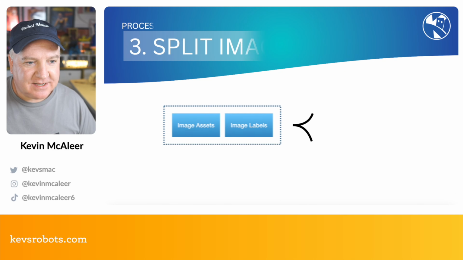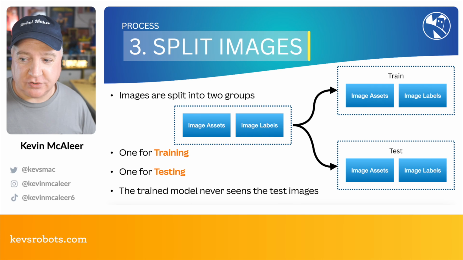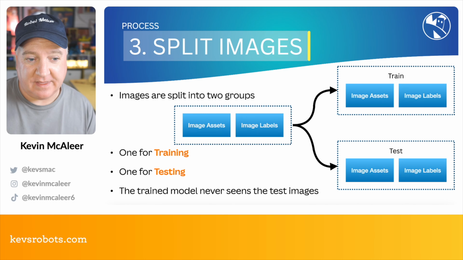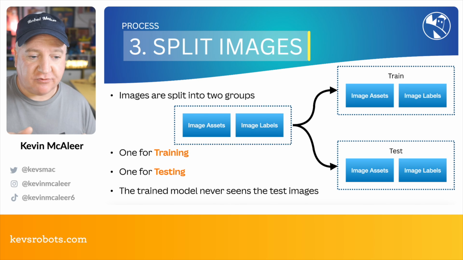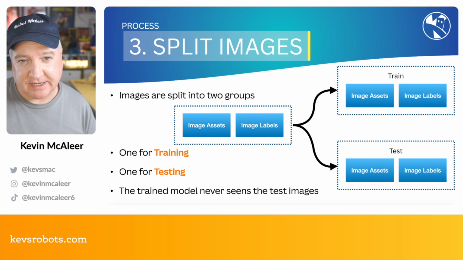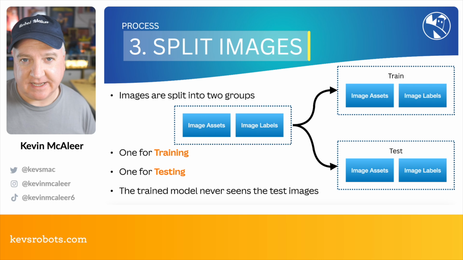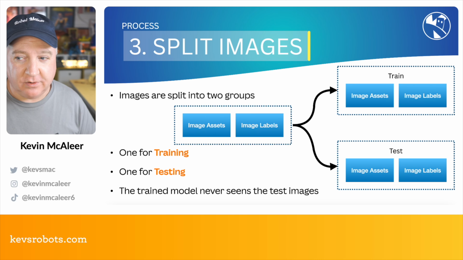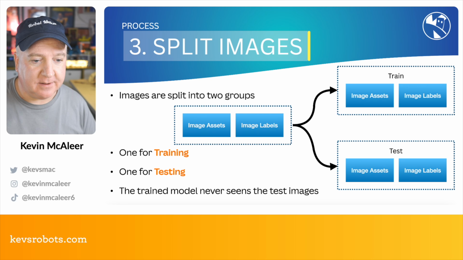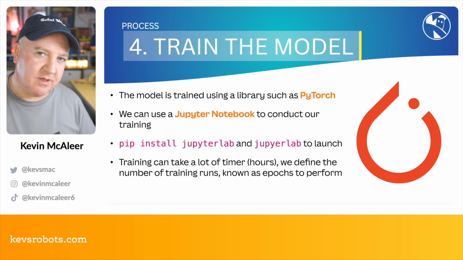Okay, so next up then we have splitting the images. We have a special function that we can use in PyTorch for splitting the image set, and that image set is essentially a folder with images in it and the labels for each one of those images. We can split them into the training and the test, and we can do that in a proportion, like an 80-20 ratio. So 80% for the training, 20% for the test, because we want as much as we can to go in that training model, but we also want to keep some back that it's never seen before to show how well the model is actually working. So once we've done the splitting of the images, then it's time to get in to train the model itself.